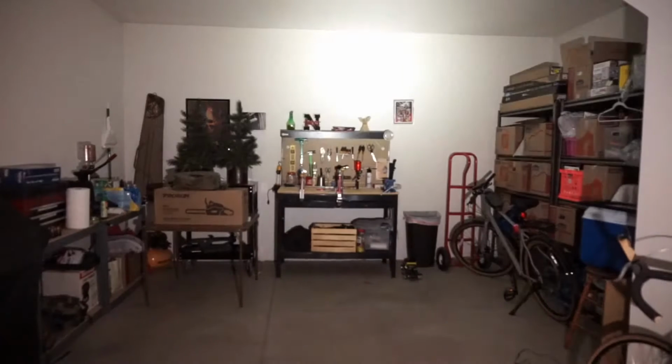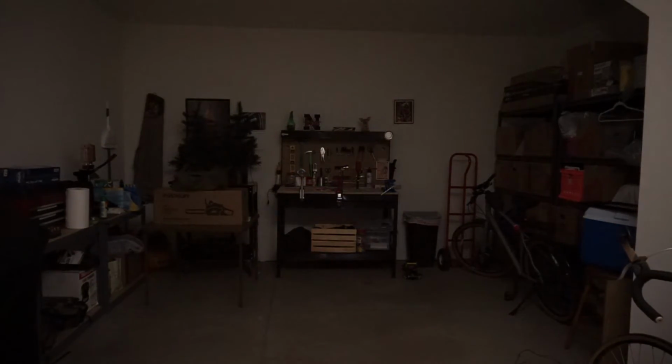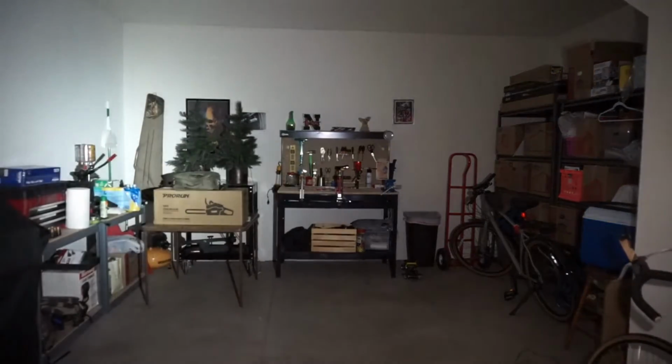Now, we'll go ahead and put the two together. We'll do the floodlight and the spotlight together, and you'll see just how much light this actually produces. I mean, I can hold it up to the ceiling and basically light up the garage so I can see, but just plenty of light to operate with. So I've been really happy with it.